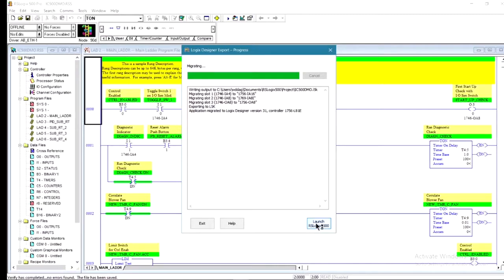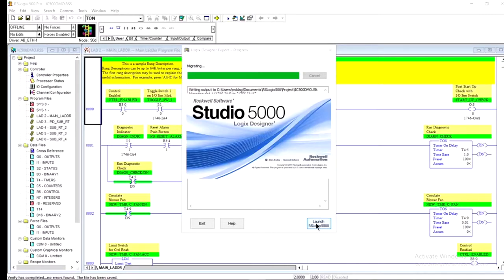And it's going to launch the RSLogix Studio 5000 software. This is the software for the ControlLogix and CompactLogix controllers. And it's going to take a moment. It's actually doing an import right now and preparing all the documentation and converting it over.